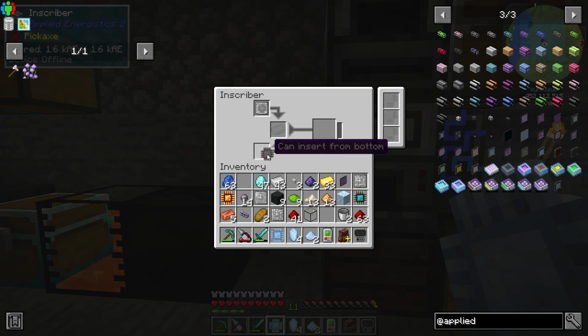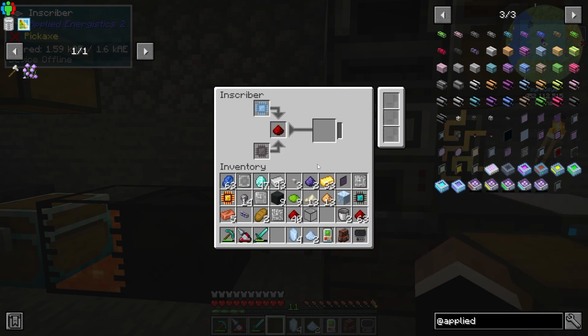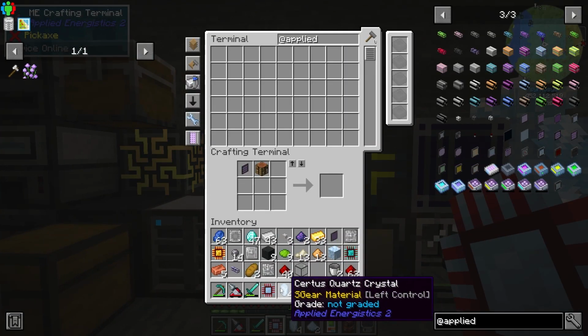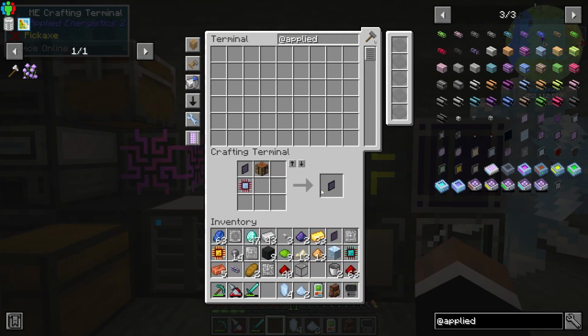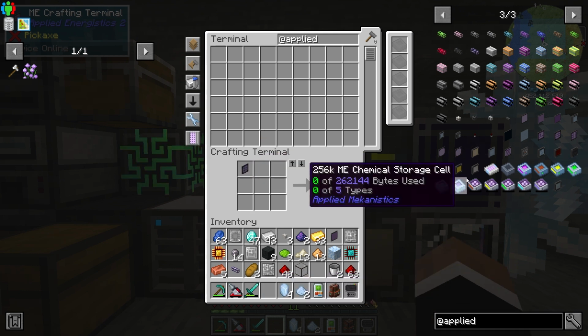And we'll put that in there, that in there, that in there, that in there. We'll grab our little bit there. There we go. And we'll go back over here and shove that thing here. And then we get an ME crafting terminal. Right, okay, yep, that's the one.